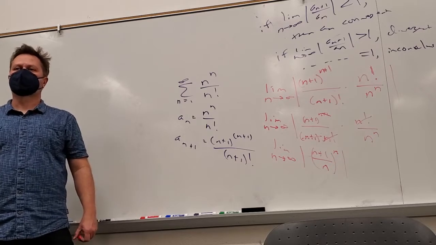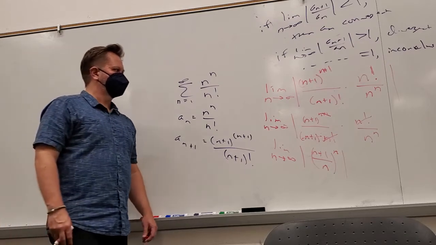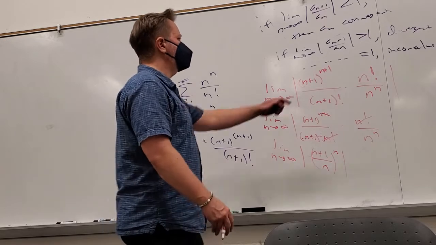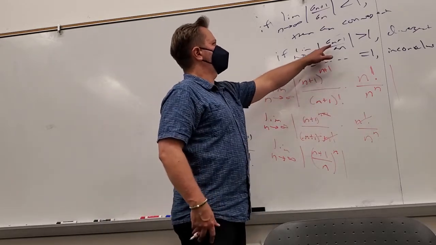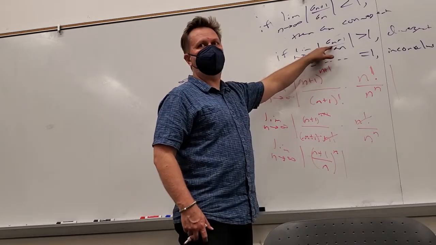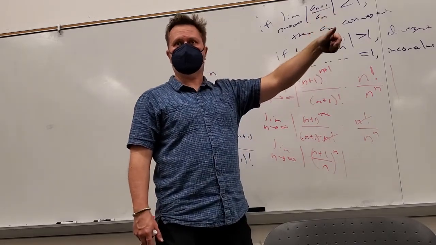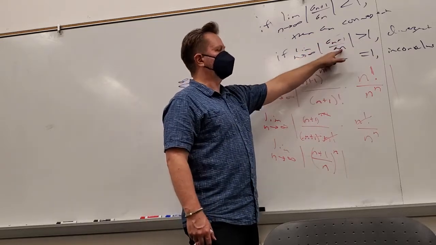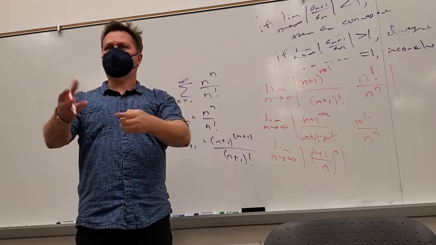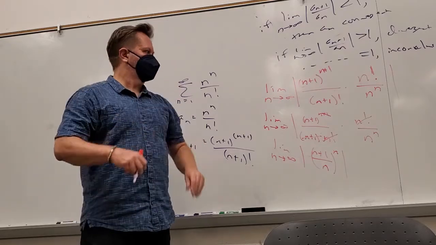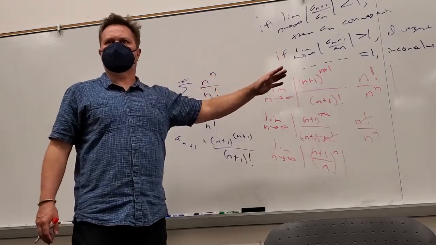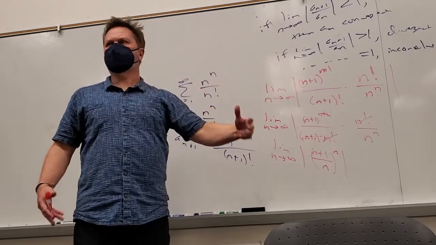Why did we multiply by the n factorial over n to the n? Where are we at? Oh, this. What's a_(n+1)? Isn't that this? Then I'm supposed to divide by it, so I'm going to multiply by the reciprocal, right? I multiply by the reciprocal of this because I'm supposed to divide by it. We've done that kind of thing before. That's going to happen very often with this, since a lot of our series involve ratios.